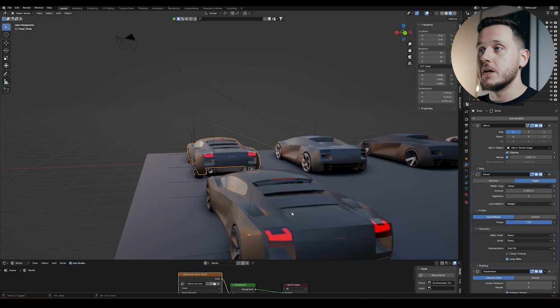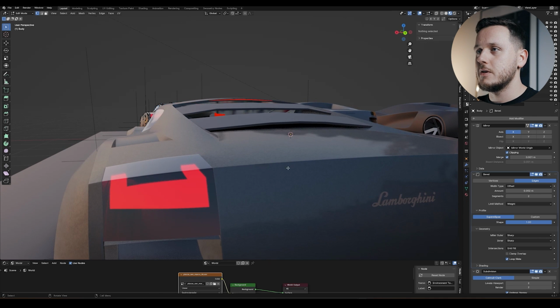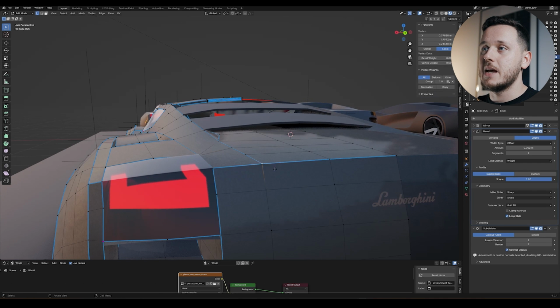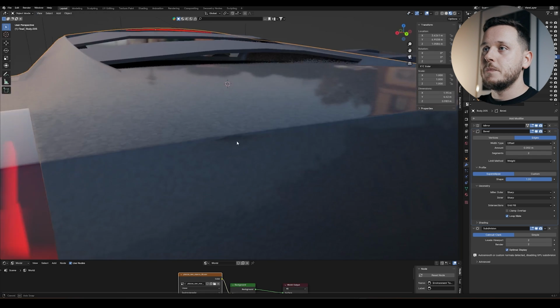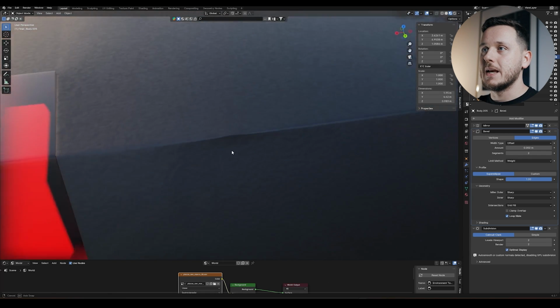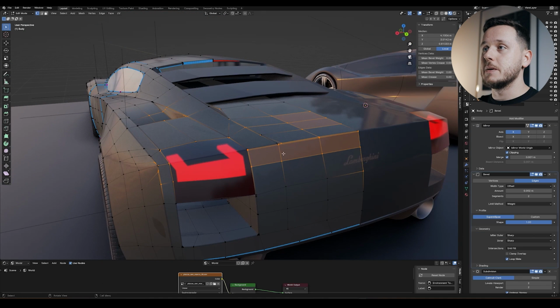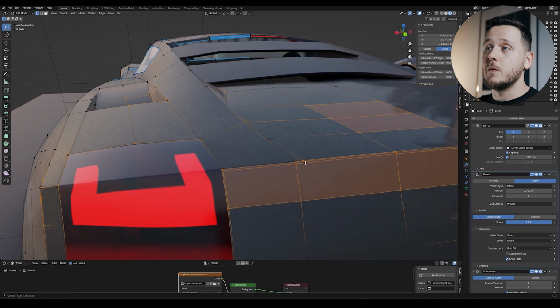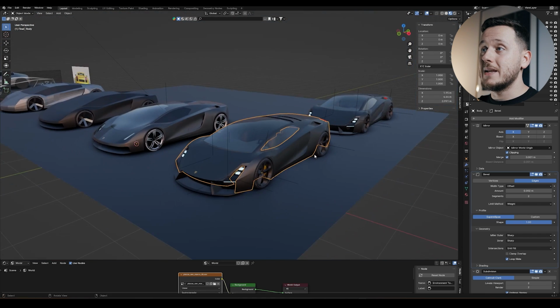For example, on the rear, I have a little bit of a shading problem happening because of this T-shape bevel, and I think it creates a little bit of a shading problem. Here we can see better, like a little dent here. But when I'm done with the design, I just apply the bevel and I manually play with the vertices to get better results overall from the car. So that's how it happens.